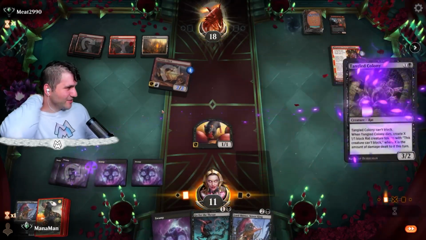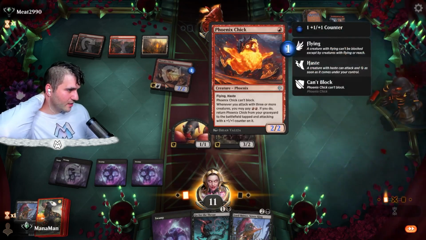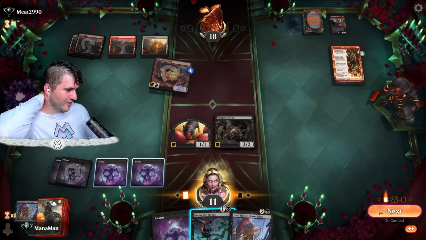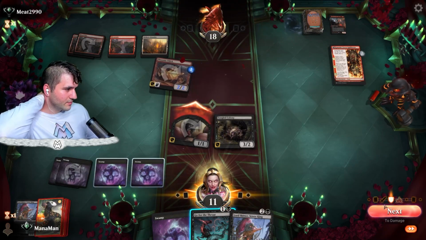All right, let's do it. Let's go for Tangled Colony, and then we can hold up gold for the throat. We can even remove the Phoenix Chick with the Lord Skitter, so that's actually pretty nice. And we'll go and swing in because it can't block.